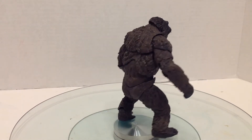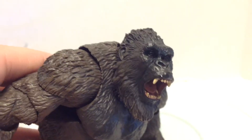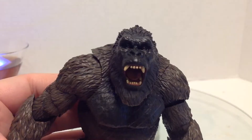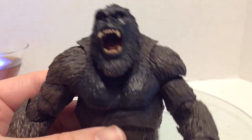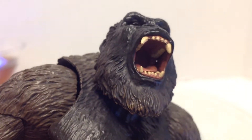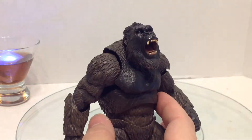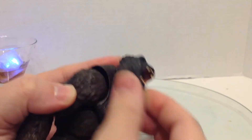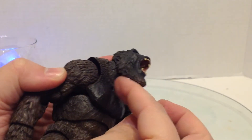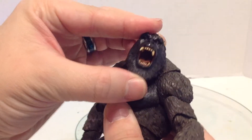Here is our Kong with the fists and the roaring head. Really nice detail and paint. Now, I know there's a guy — there's probably a couple guys — who have made some replacement heads for Kong. Even the teeth deep inside the mouth, even those eyes — my gosh. There is so much articulation to this guy. The head is on a ball joint, so he's got a nice range of motion there. And the base of the neck is also on a ball joint, which really helps in all sorts of directions.